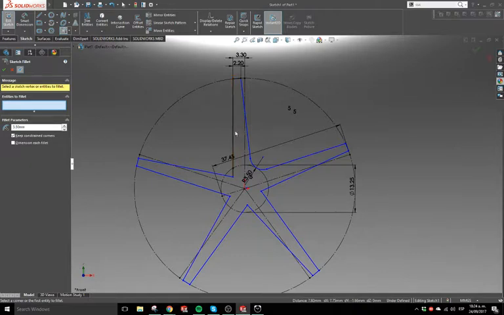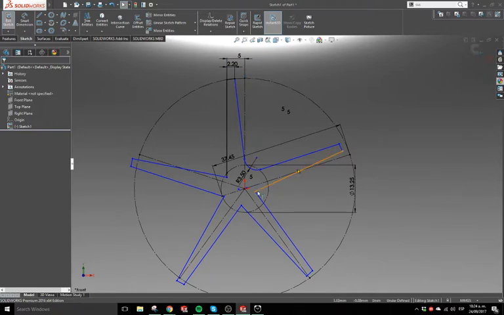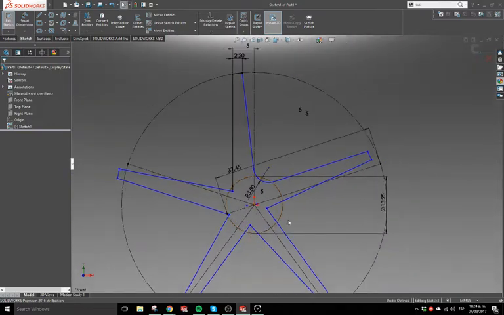This is actually 5 millimeters. Am I crazy?